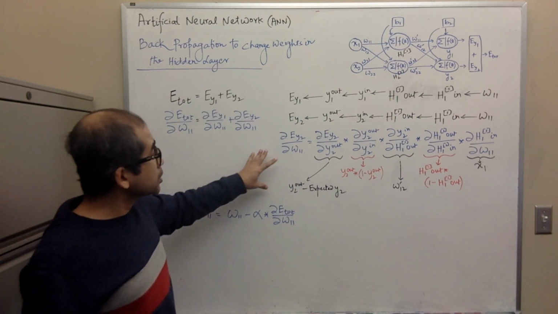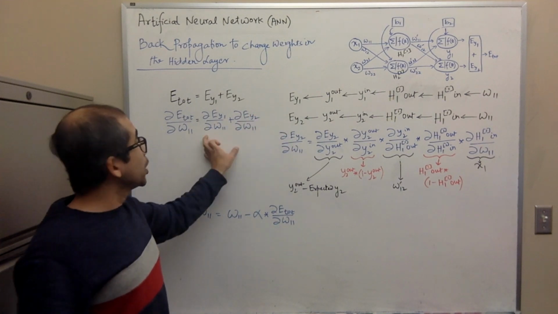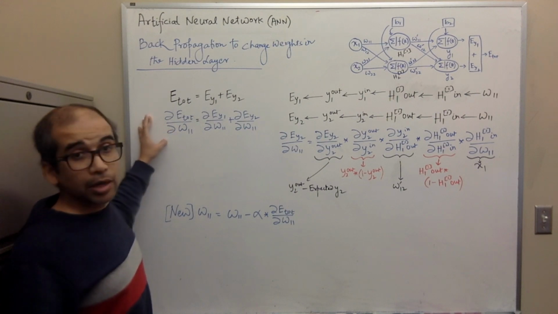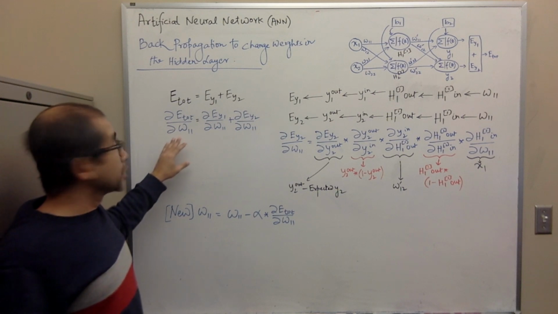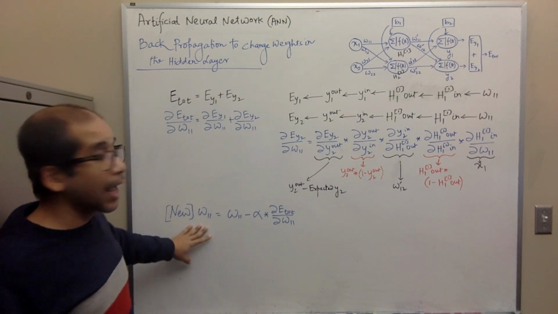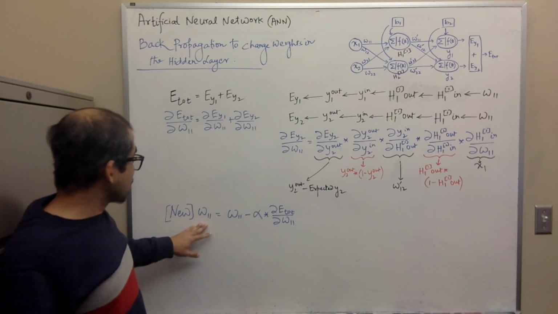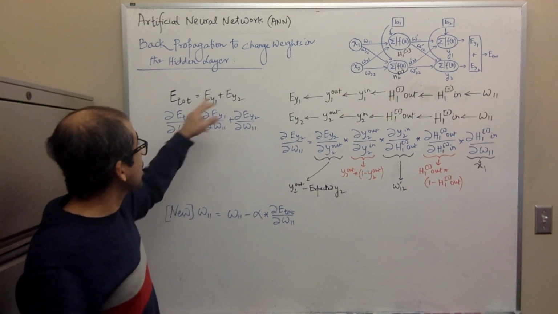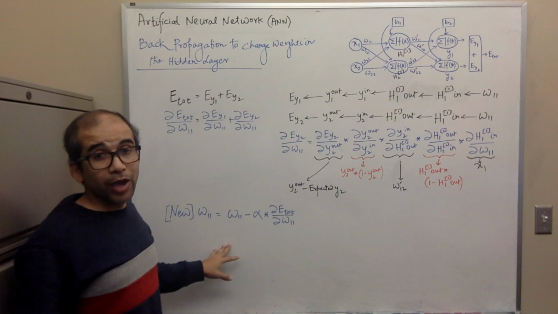Once you have del EY2 with respect to del W11, and similarly for the other, we can sum them up and get the slope of the total error with respect to del W11. That means with a little bit of change in W11, how the error is changing. Now we have to calculate the new value of W11 using the gradient descent formula, and we know that formula: the new value of W11 is the old value minus the learning rate times the slope of the curve, which is calculated using that. This gives us the new value of W11.